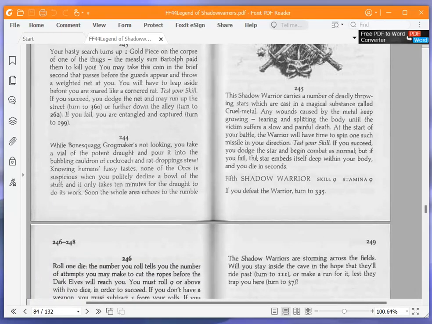This shadow warrior carries a number of deadly throwing stars which are cast in a magical substance called cruel metal. Any wounds caused by the metal keep growing, tearing and splitting the body until the victim suffers a slow and painful death. At the start of your battle, the warrior will have time to spin one such missile in your direction. Test your skill. If you succeed, you dodge the star and begin combat as normal, but if you fail, the star embeds itself deep within your body and you die in seconds. 5th Shadow Warrior, Skill 9, Stamina 9. If you defeat the warrior, turn to 335.